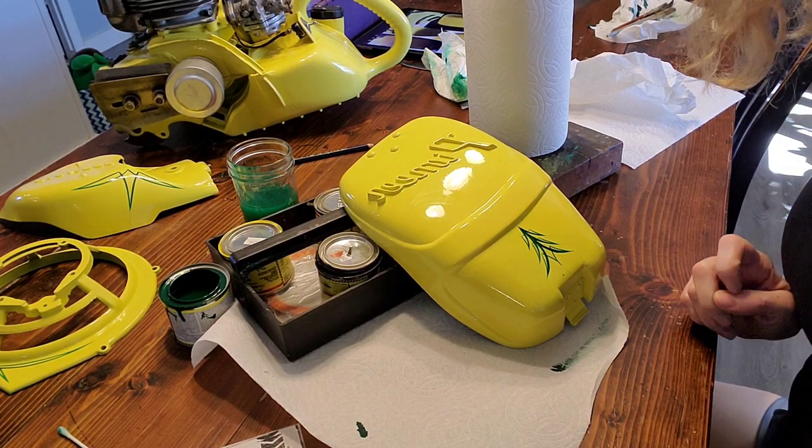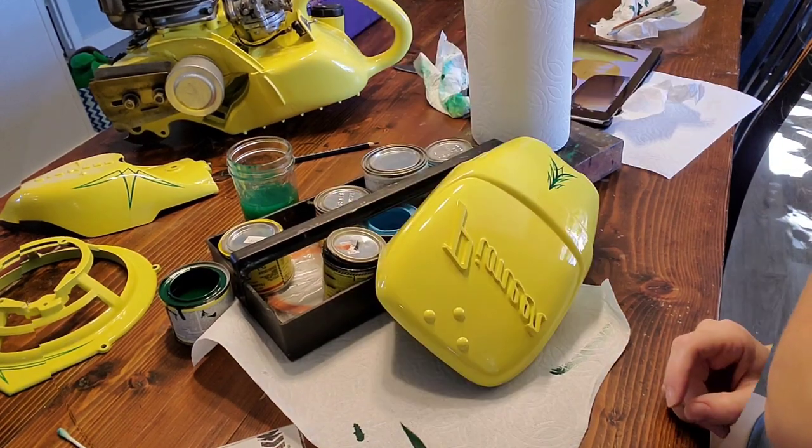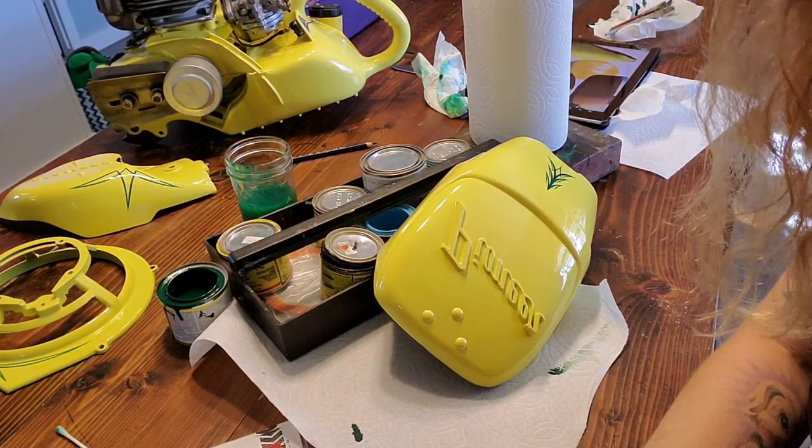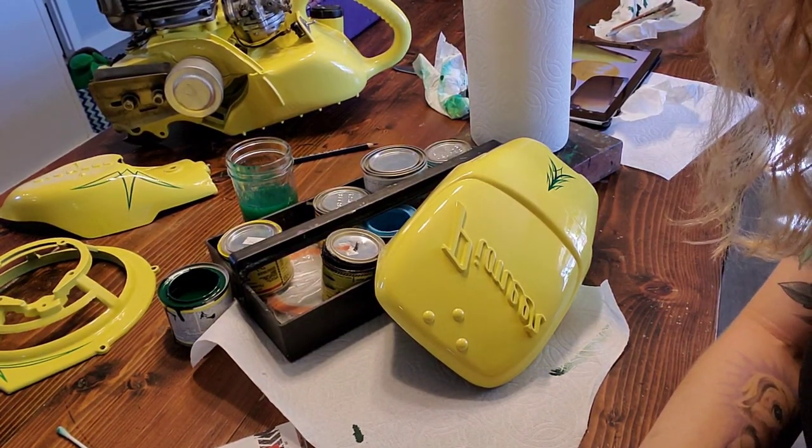Yeah, kind of looks like a tree. Okay, this part I'm going to get a little bit more funky with. See how it goes.